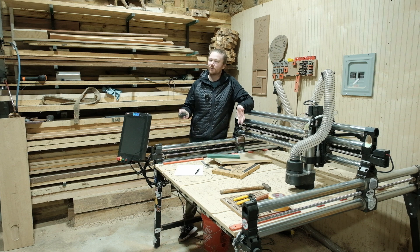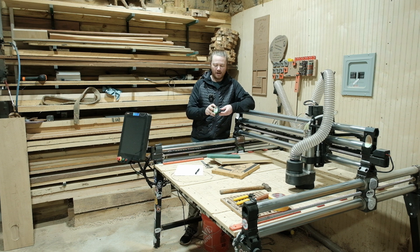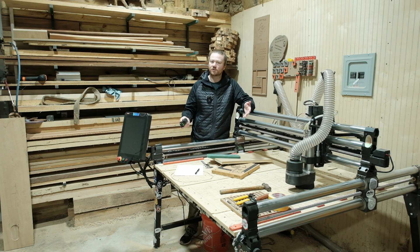If you have a bunch of different tape measures in the shop, you're probably going to be an eighth or even a quarter of an inch off at some point, because different tape measures are marked differently — not all are created equal. I use FastCap ones in my shop. They have a little integrated whiteboard and pencil sharpener, neither of which I use, but they're cheap and reliable. If you're buying tape measures for your shop, try to stick with the same brand, and if you start a project with a specific tape measure, finish it with that same one.